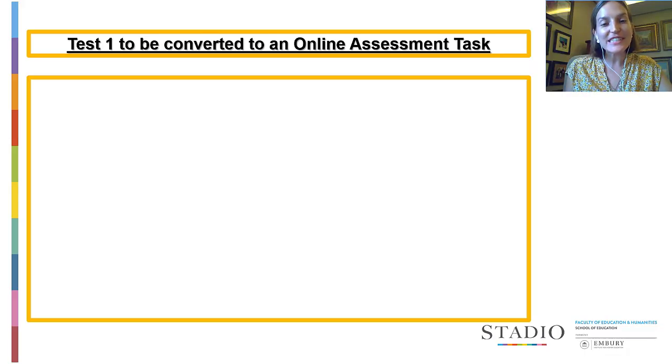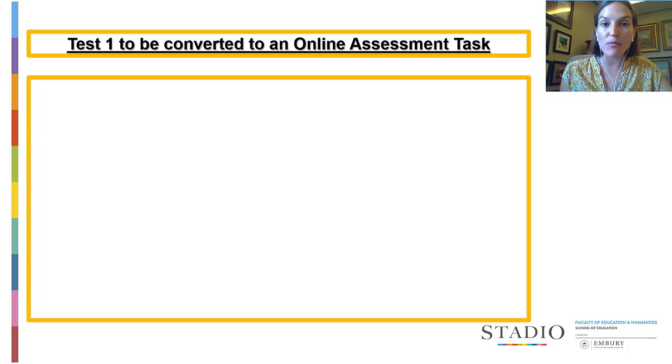For those of you who didn't receive my message on ECI, please note that our EFAI test, the one that was upcoming for, I think it was the 18th of April, is now going to be converted to an online assessment task. We are not quite sure how this will be handled yet, but we are already putting things into place around this. Our vision for this assessment is that we are going to take 2 questions that we had already created in the test, and we are going to be posting them on ECI, and you will be required to complete the assessment task within 24 hours.